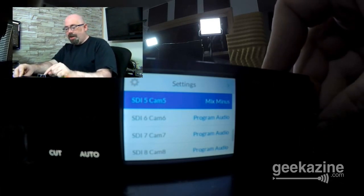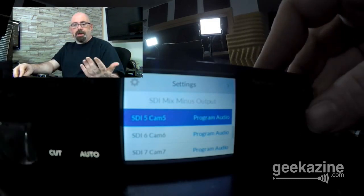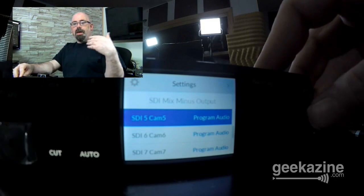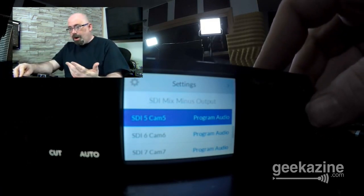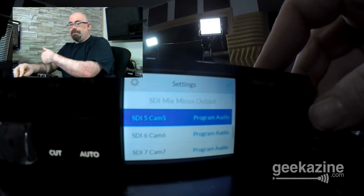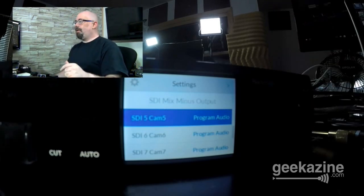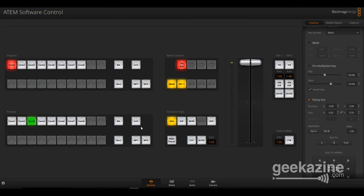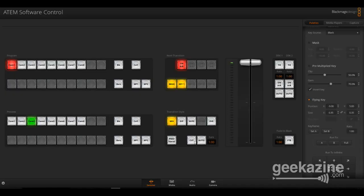So you can actually change that to mix minus or program audio. Since we're not using all of the cameras and devices, and, for instance, the laptop also sends audio, if I played a video or something like that, I could turn on the audio and go from there. And of course you can also change it right here in the settings. Down in the corner, there's a little gear icon, and then it says set the video standard to, and you have a whole drop down with many different options. So lots of different ways that you can set it up.